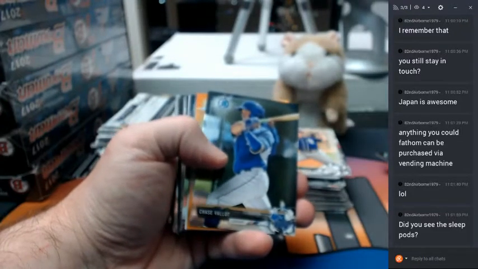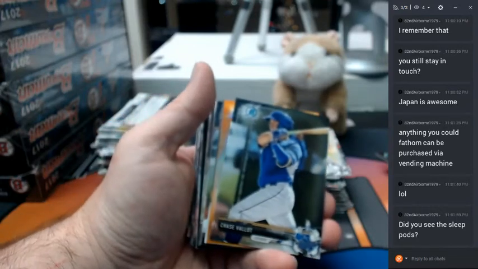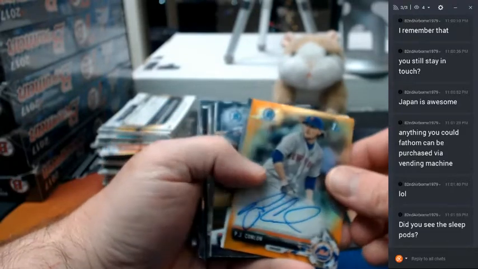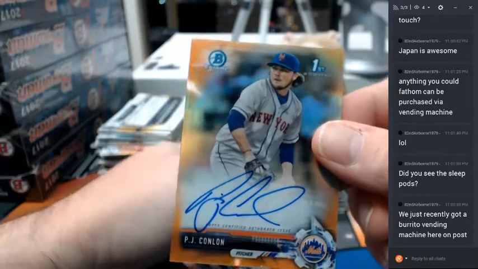Orange refractor. Potential auto spot. Mets PJ. Going along.